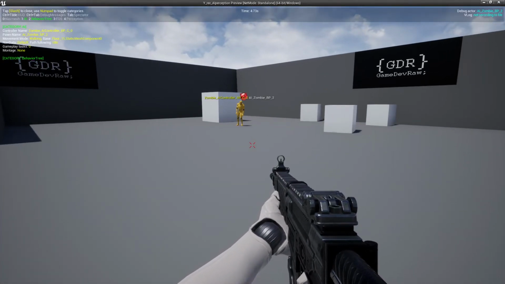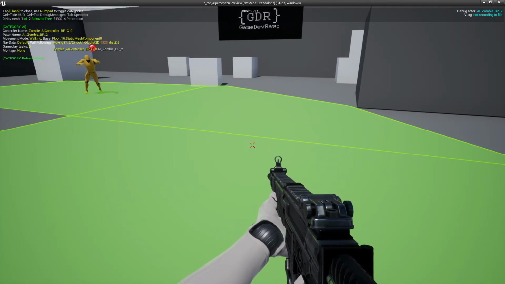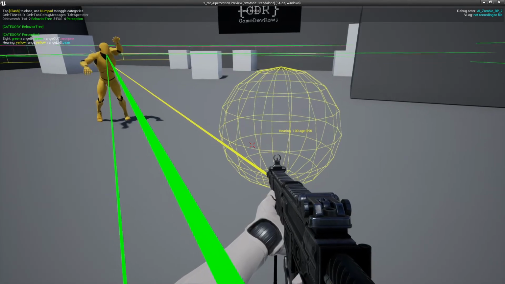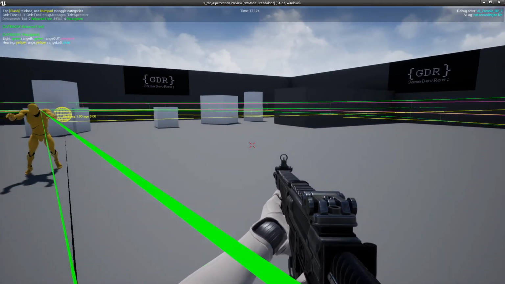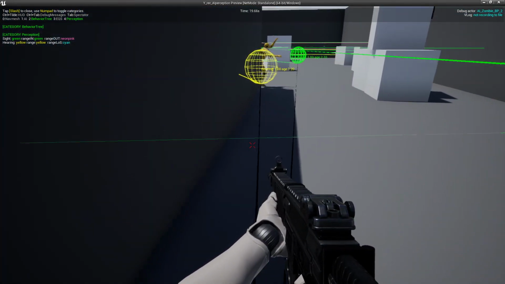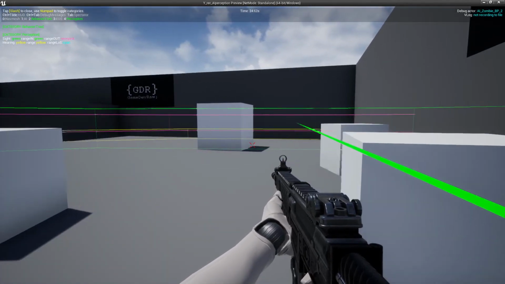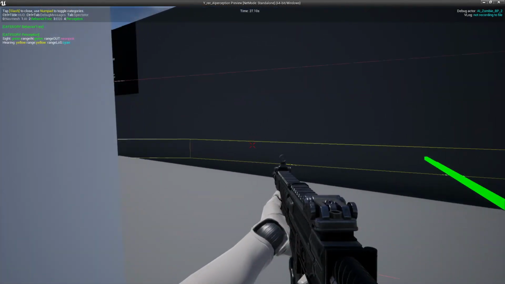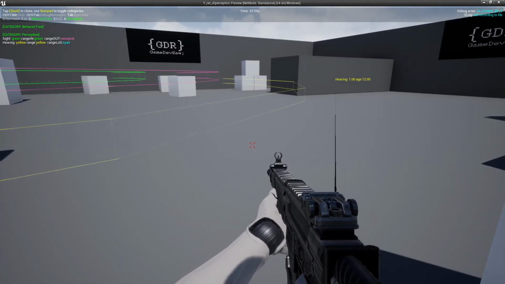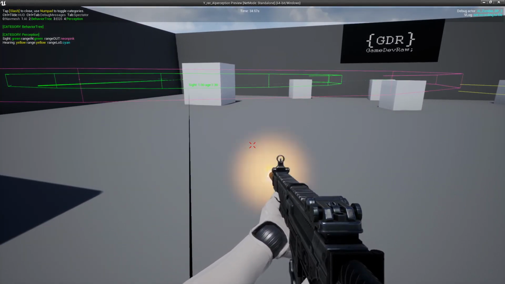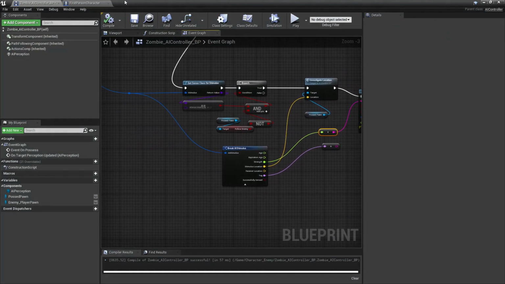So if we enable the gameplay debugger now, and we enable the perception, so hearing strength is 1, so I think that's pretty much always the case, to be honest. Yeah, strength will always be 1 for hearing, so either he hears you or he doesn't hear you, and there's nothing really in between that. There we go. So that's the hearing sense.